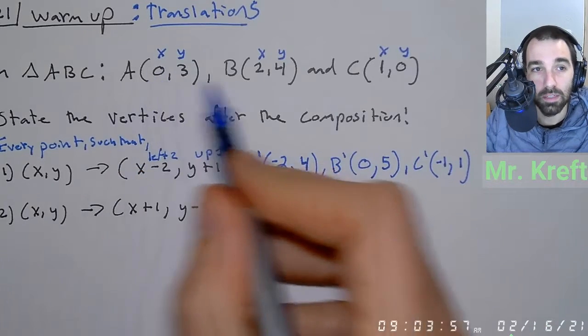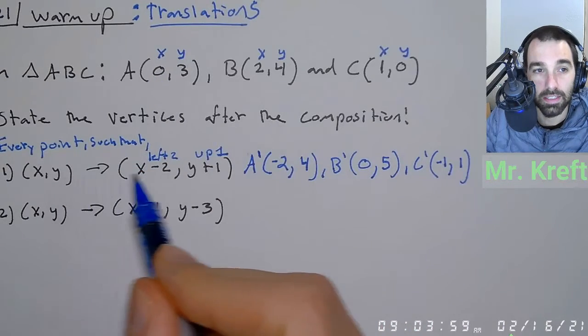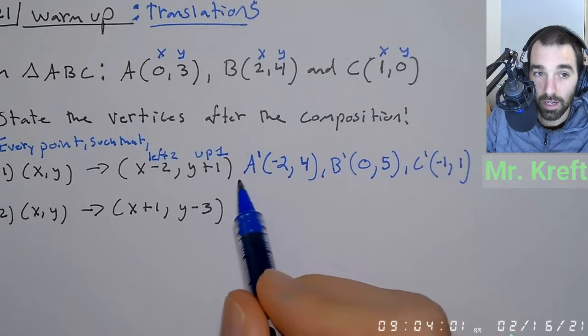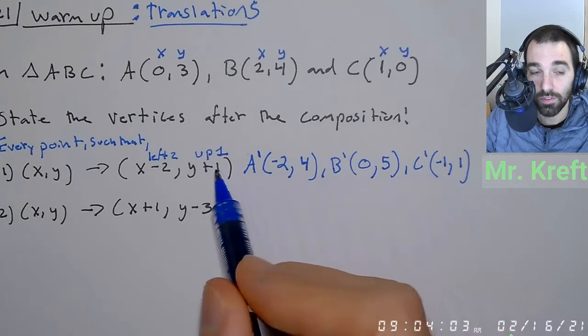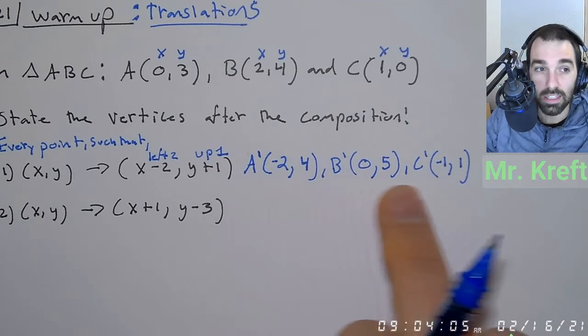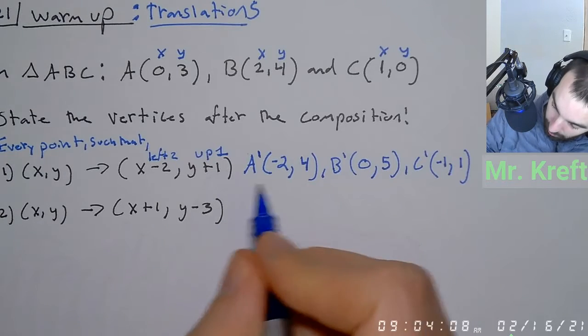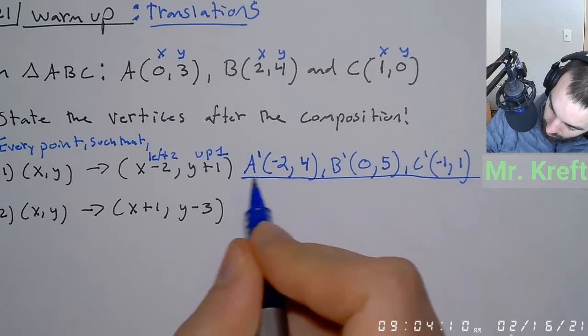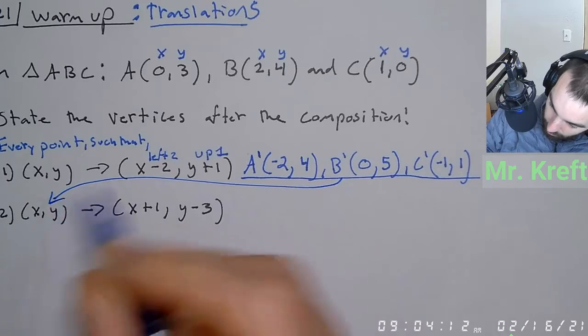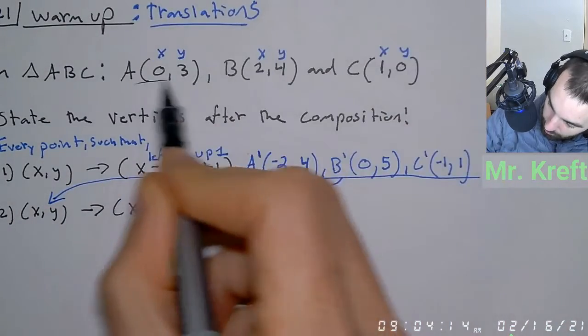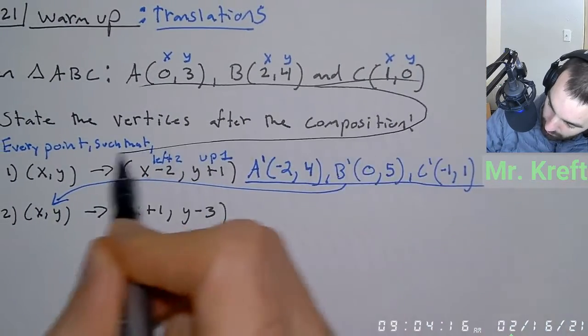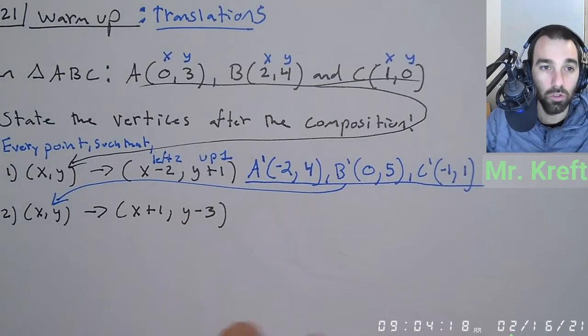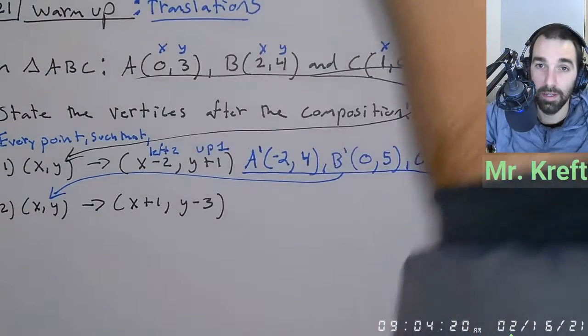So again, all I'm doing is I'm taking my original points and plugging them into the transformation. Now, I'm writing these down because it's important, because I'm going to use these for my second one, right? So all of these are what I'm plugging into this one, right? So again, all of my original, that's what I'm plugging into this one. So each time you're using the one before them. Okay.